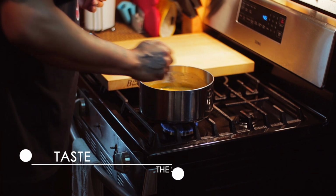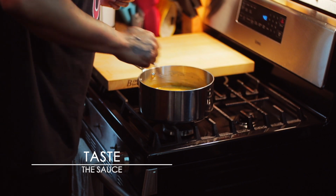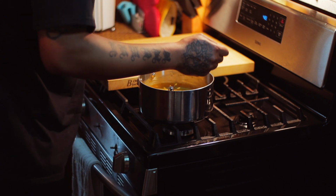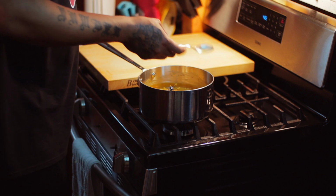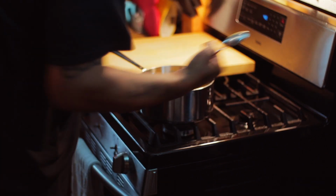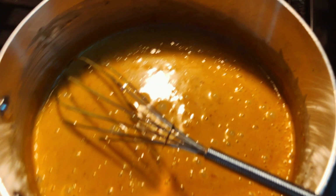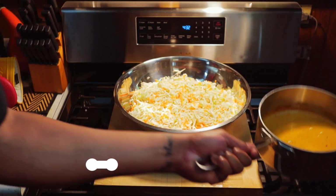The most important part anytime you cooking is tasting the food, and this sauce is what's gonna make it happen. This sauce is so important. This sauce is what's gonna set the game on fire for you. You hear me? Yeah, whoa, man! I caught one when I tasted this sauce. That's what this sauce gonna do to you as soon as you taste it. It's so fire. This is the key. You're gonna be the king of the coleslaw game at the next cookout.